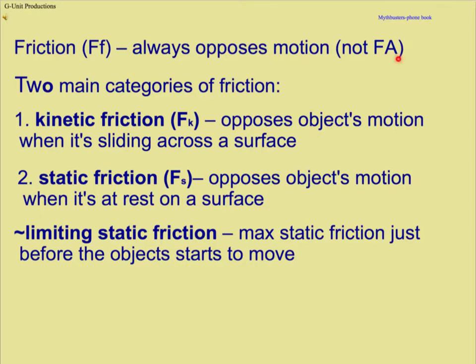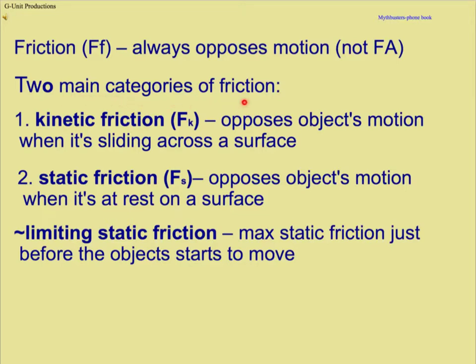Sometimes, well, let's say usually, the applied force is in the direction of motion. So usually you could say friction opposes the applied force, but not always. Sometimes an object is moving one way while you're applying a force in the opposite direction. Maybe you're trying to slow it down and stop it. In that case, the motion is opposite to the applied force. Friction is also opposite to the motion, so in that case it would actually be in the same direction as the applied force. I'll show you a little example of that when we're in class, and you can ask me about that.